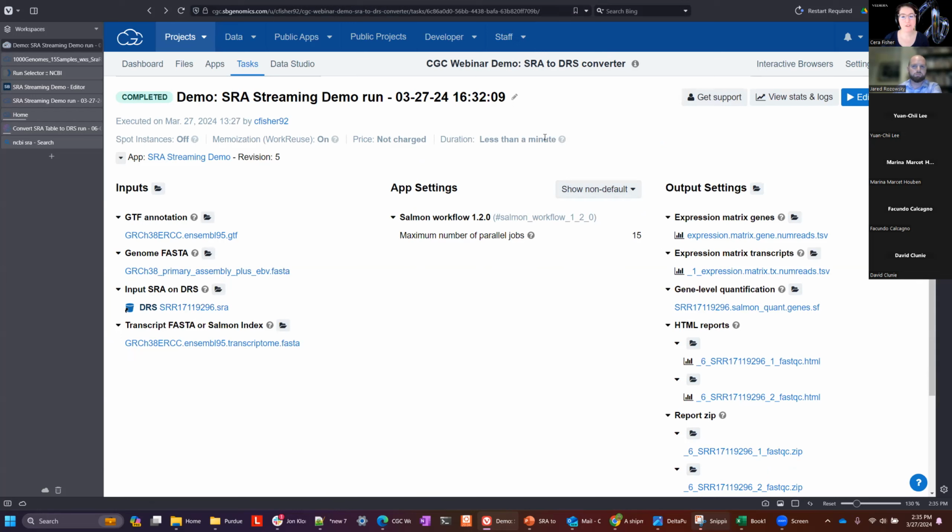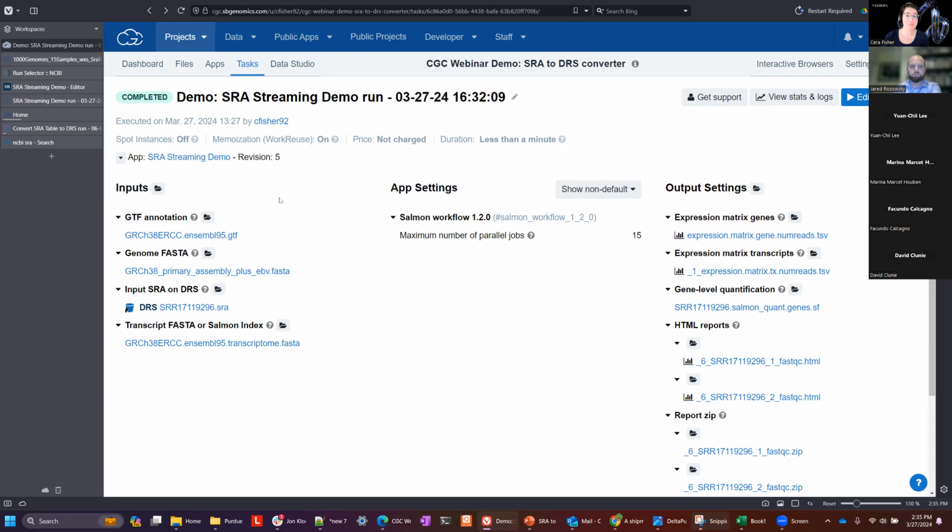This says that this took less than a minute because I copied it from another project, but it took 2 minutes. It cost $1.30 to, instead of downloading these files, storing them, and then converting them to counts, just stream directly from the SRA file live on a DRS server and get the counts out of it.